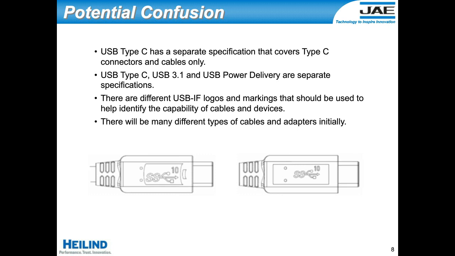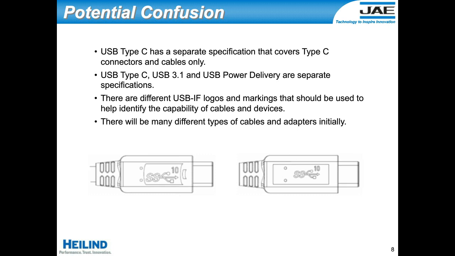If you have that additional 10 in the top right corner of the logo, that means that it can do USB 3.1 Gen 2, which is that 10 gigabit per second data transmission. And also on the logo on the left side, you can see that the entire USB logo is enclosed in what looks like a battery shape, kind of like an AA battery shape, and that indicates that the cable itself can support 5 amp, so even higher current than the normal USB Type-C cables.